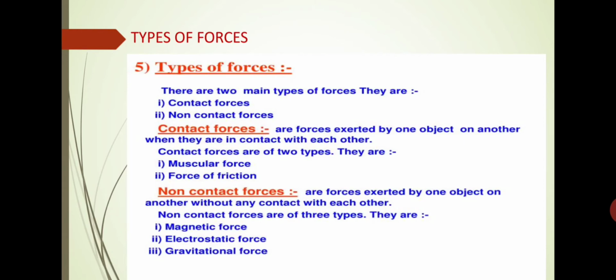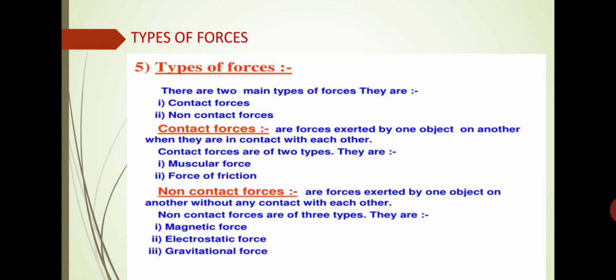So now the second one is our electrostatic force. What is electrostatic force? We can say that it is another kind of non-contact force, and we can understand it with the help of an example. Students, have you seen when you comb your hair, you rub the comb on your hair? It acquires a property of electrostatic charge. The electrostatic charge is of two types, either positive or negative. Electrostatic charge can exert a force.